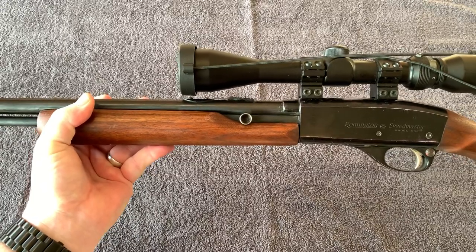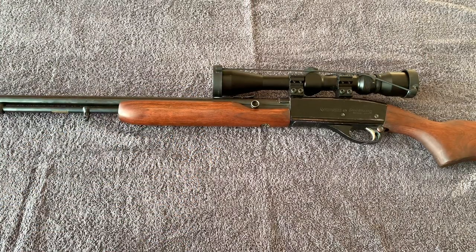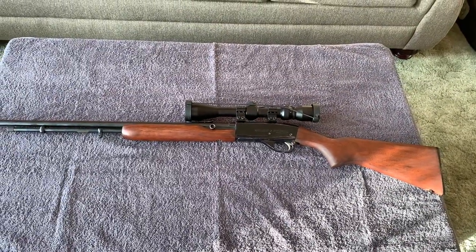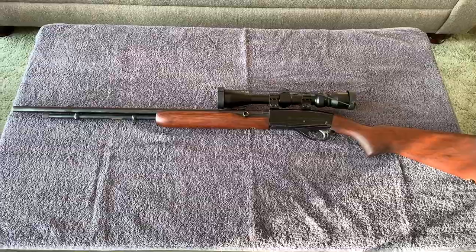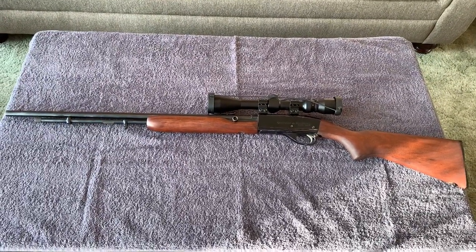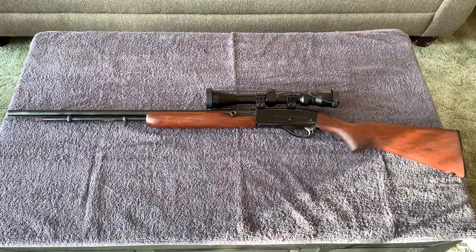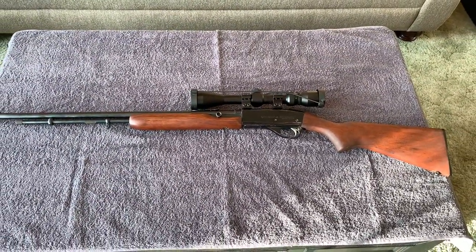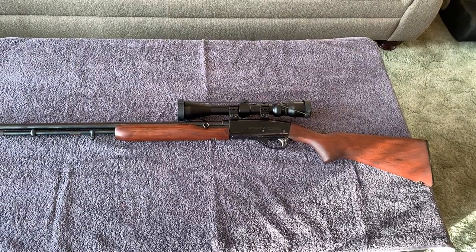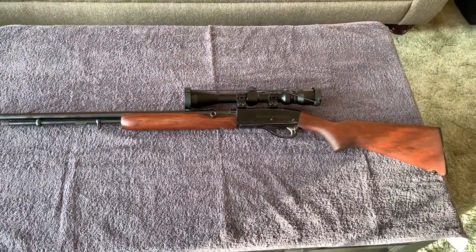Some of you probably followed Rodder204, and this was always his favorite squirrel gun. I haven't seen any videos from him in a long time. I just thought it was a cool rifle and got it for a pretty good deal — it was actually a trade, so I'm kind of excited to have this one. I want to get the CCI Quiets in it and try it; I've got several bricks of those and can't cycle them in my 10-22 without manually cycling every round. I'm interested to see if this will actually cycle all 15. You can also shoot 22 longs or 22 shorts — the tube holds 21 to 22 shorts or 15 long rifle.